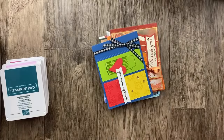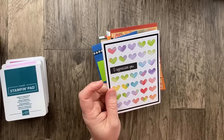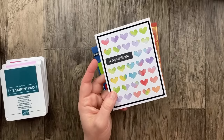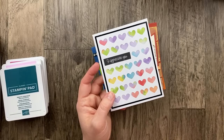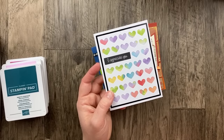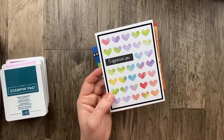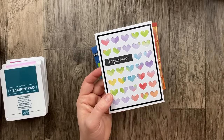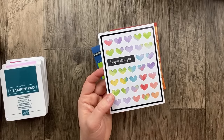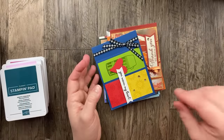This next one — I forgot to write down who sent it, I'm so sorry. This is one of our kits, a thank you kit, and it's actually one of our more affordable kit collections because there's no stamping — all the sentiments are pre-done for you. Just such a cute kit. All the cards in this kit are rainbow-themed, so fun. Thank you to whoever sent this card.